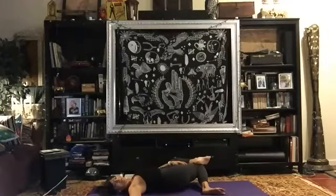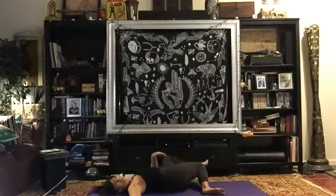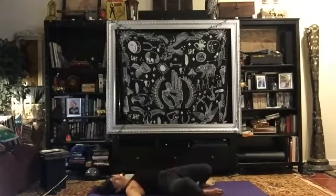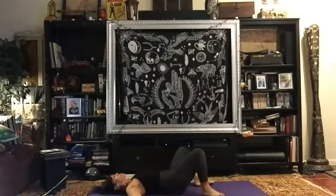Relax the spine. Take a deep breath. Exhale, relax and empty out. Notice the gentle, deeper stretch when you're working with gravity. You're going to release that right foot down to the mat. Bring your knees up towards the sky. Windshield wiper your knees side to side. We're going to do the left side.